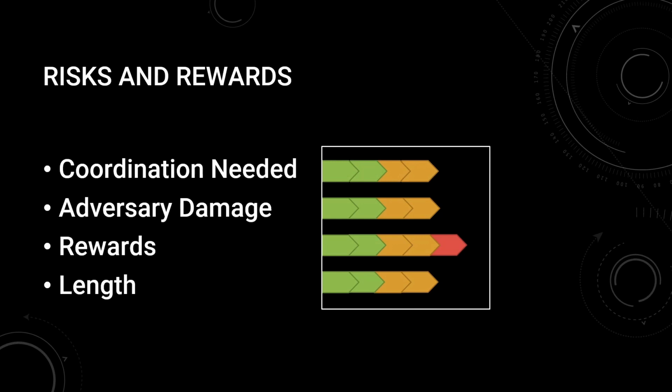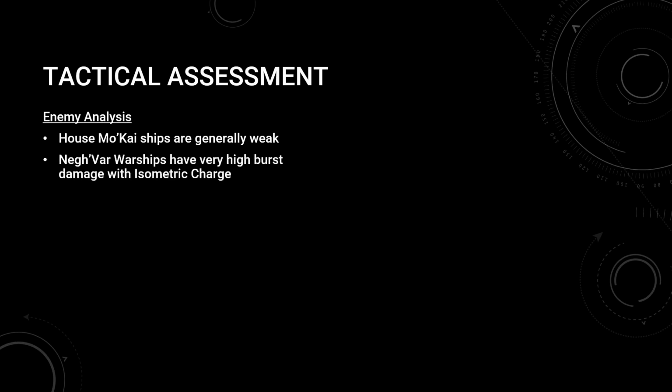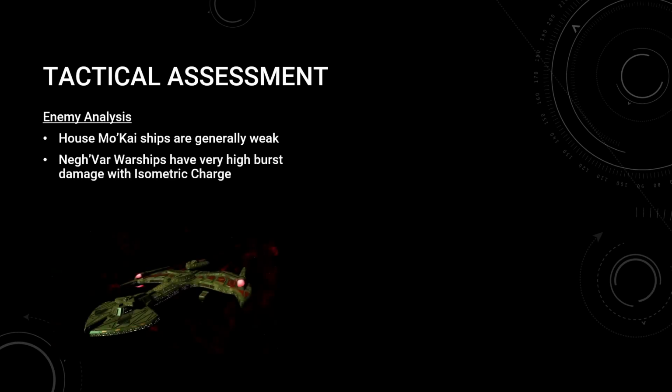The enemies on this operation are House Mokai Klingon vessels. Most of their ships are relatively weak and don't inflict significant damage, so opposition is generally light. However, there are 2 threats to consider. First, the largest House Mokai vessels you will face are Navarre-class warships, which have an ability called isometric charge that can one-shot less survivable player ships depending on how it bounces.